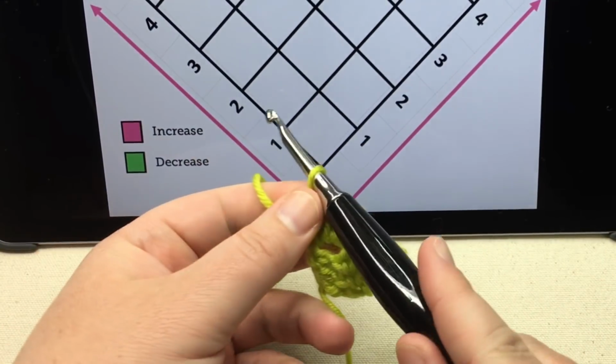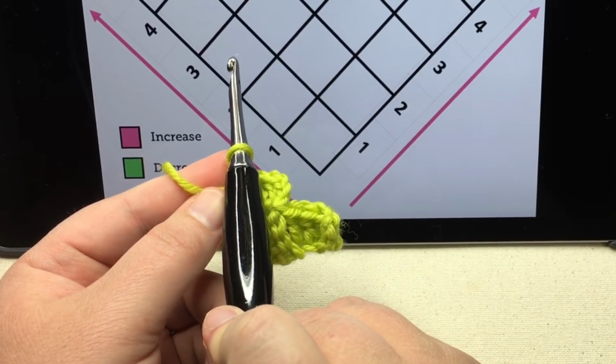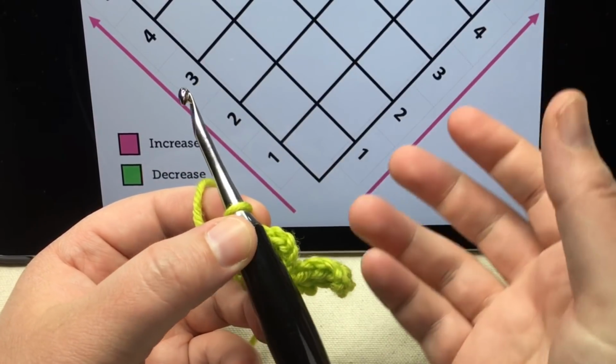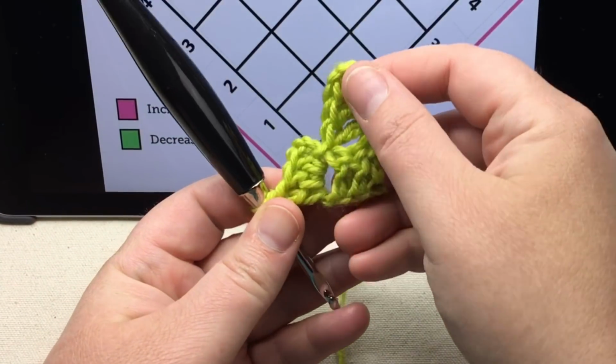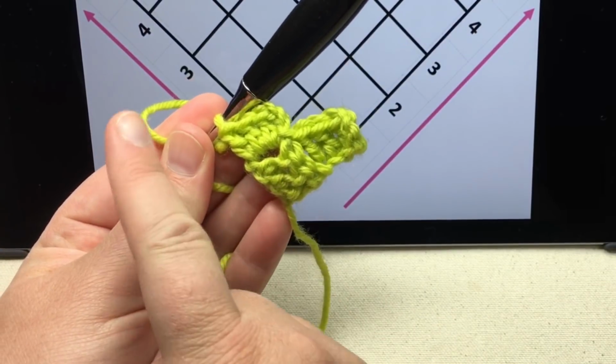So now we're going to work over. We've gone up and over. Now we need to go back up here, and we're going to be working over this direction. So if you're turning your swatch or you're looking at other directions for a C2C and it says up or down, it's because it's just referring to it as a standard rectangle or square this way. So we're working this direction here.